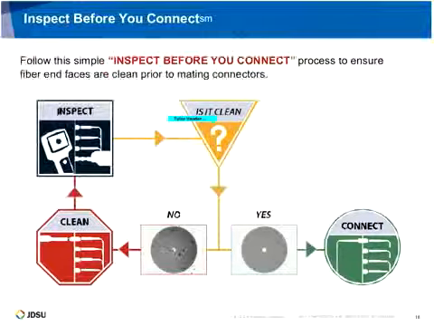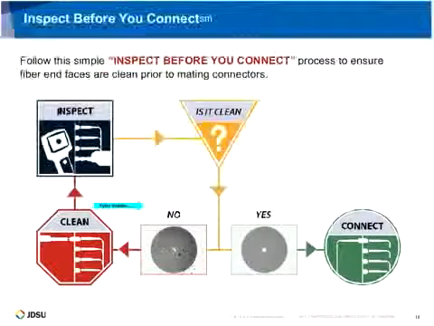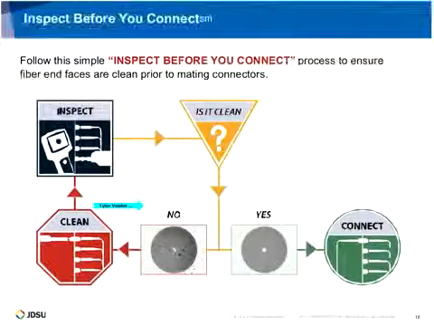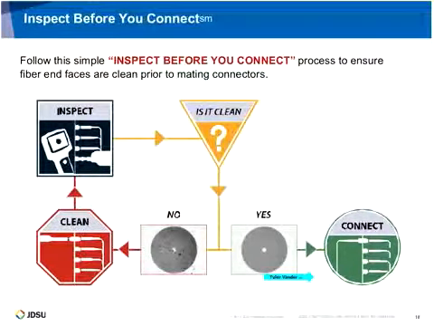Now different companies may have procedures for how many times you go through this loop of cleaning and inspecting and re-cleaning again before you just decide to cut that connector and re-terminate. But the universal process does remain applicable to all situations here, so that once it is clean, then you can finally connect that.